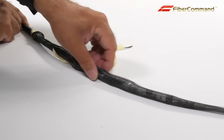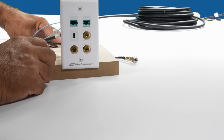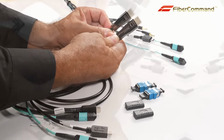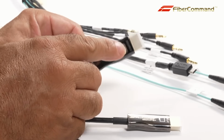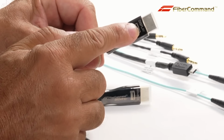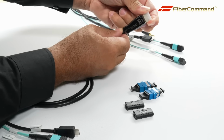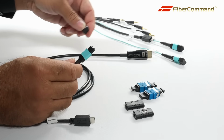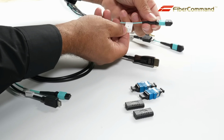Remove the braided sleeve, then the protection film, and the cable is ready to be connected directly or via wall plate. Connecting our exclusive worldwide patented detachable HDMI terminations to the main cable is quick and simple. The HDMI source plug goes to the HDMI source output. The HDMI display plug goes to your TV or projector input, and the cable is bidirectional, so you can invert the plugs as needed. Remove the protective cap from the detachable HDMI plug and the cap from the MPO fiber connector. Find the fiber connector marked as number 1 on the main cable and remove the protective cap.